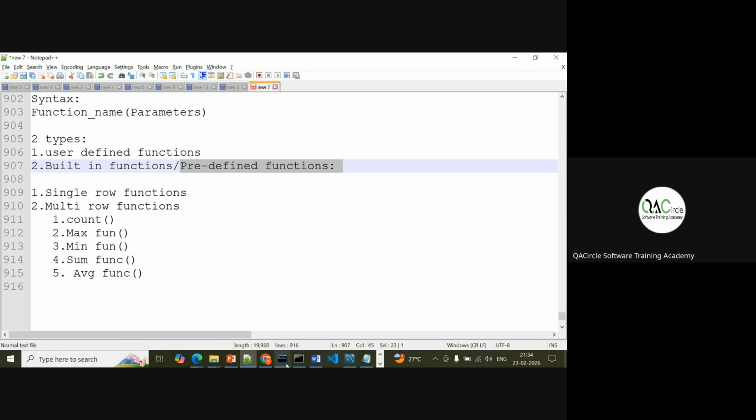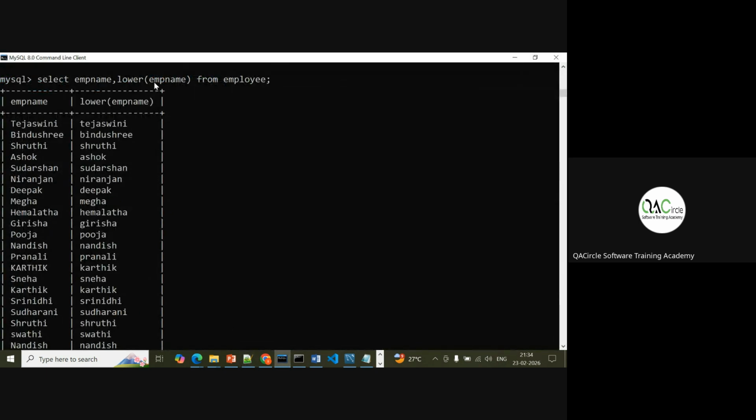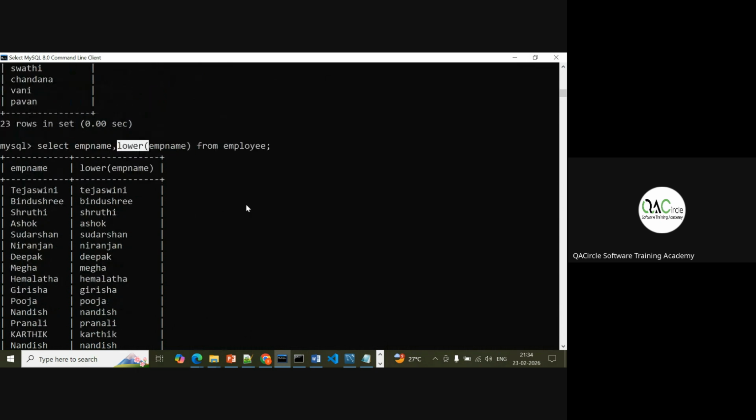So what does that mean? Like here we have written upper and lower and all, right? These are the functions. Whenever you are installing the MySQL tool, it is automatically installed in the background of this software. Are we installing any extra tools or extra components to execute these predefined functions separately?